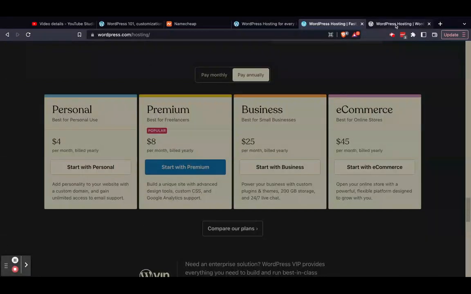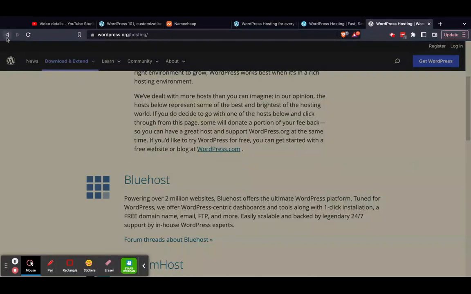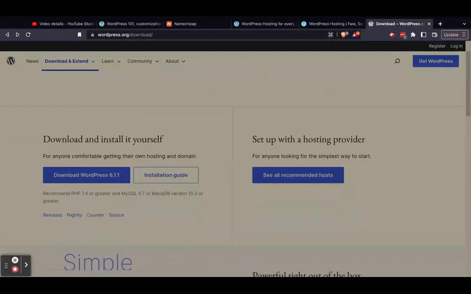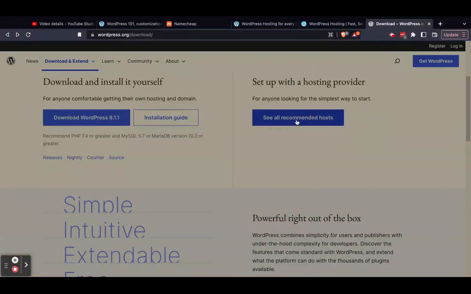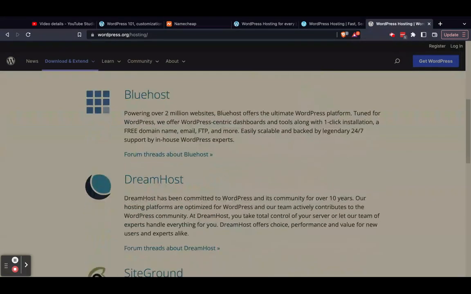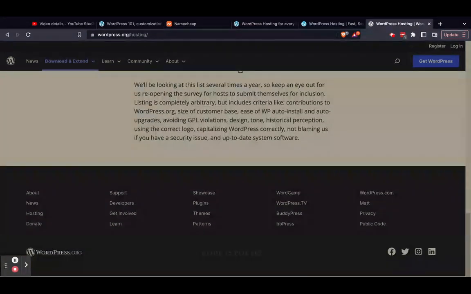The next thing is WordPress.org. WordPress.org is the actual website where you could go to download the free software, and you can download it here straight away and use it that way if you wanted to, or you could actually go and get a hosting account with one of the recommended hosts. And these are what's known as third-party hosts. So there's a whole giant list of them here.